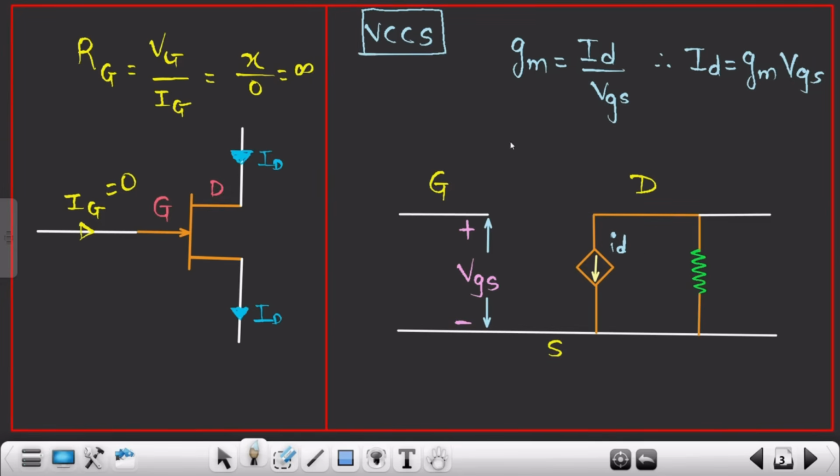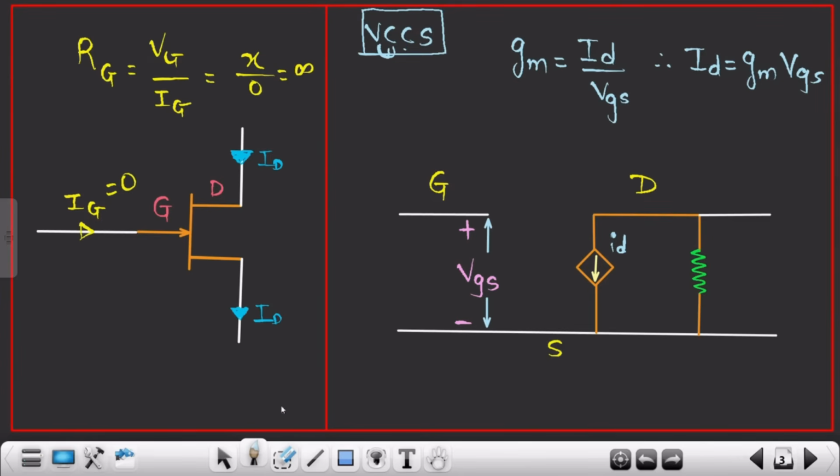Okay, and just to show that this particular model is representing a voltage-controlled current source, that means my current will indicate that a certain component of the input voltage is present at the output side as well. That means my current is totally dependent on the voltage at the input side, right? Your voltage is controlling the current. That's why it is known as voltage controlled. Voltage is controlling this particular current source. I hope you are getting this particular point.